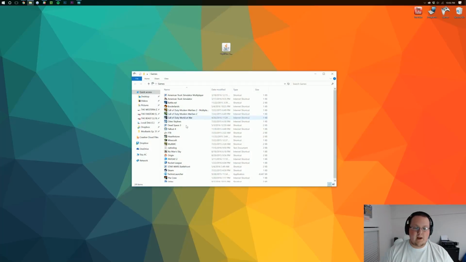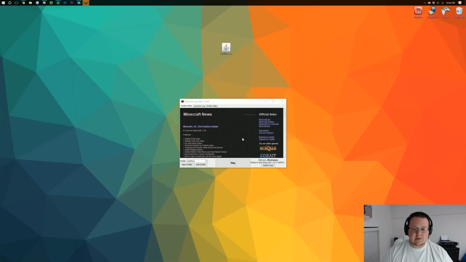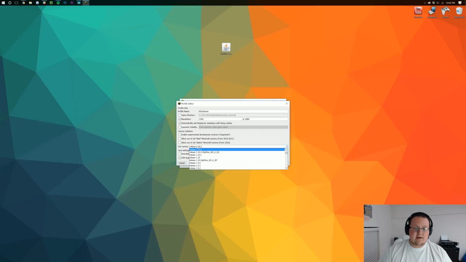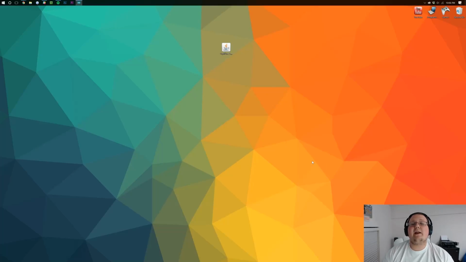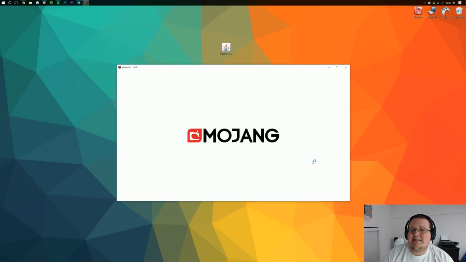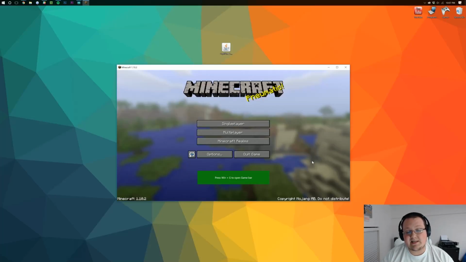We can then open up the Minecraft launcher. Once we're in the Minecraft launcher, we can see down here it says Optifine because we're on the Optifine profile. It doesn't necessarily matter which profile you play on, but if you wanted to play on your original profile, you would simply click on it, hit Edit Profile, come down here to where it says Use Version, and then just click that and click on Release 1.10.2. Click that, click Save Changes, and click Play, and it will now open up Minecraft 1.10.2 with Optifine installed.